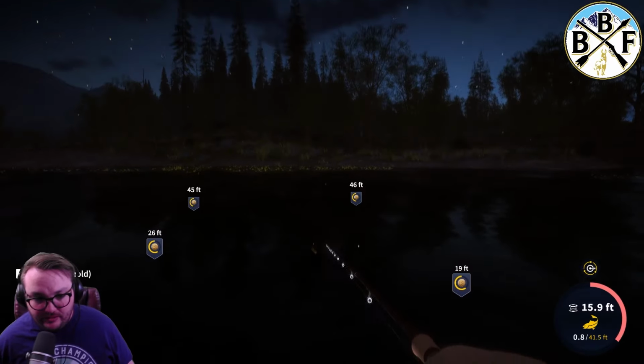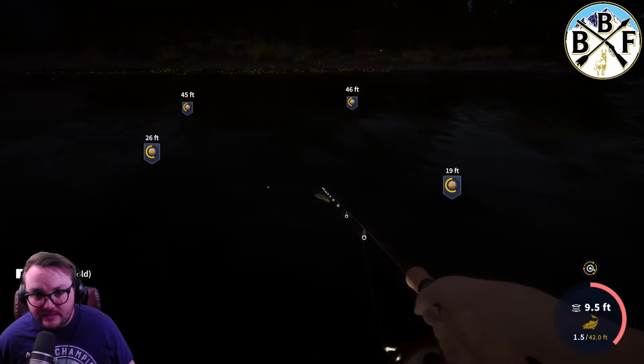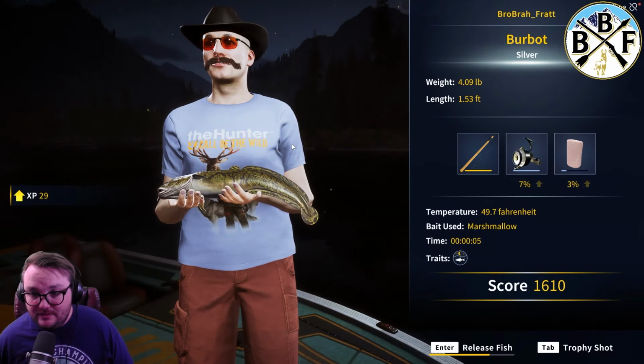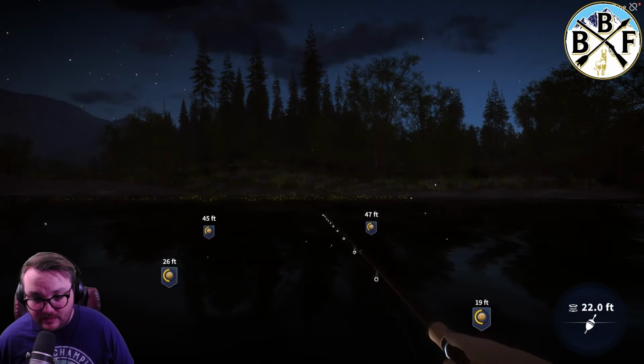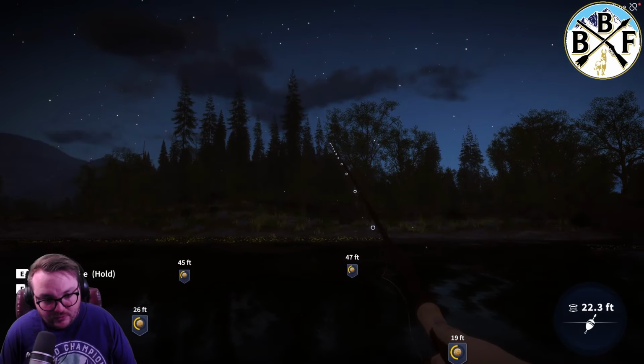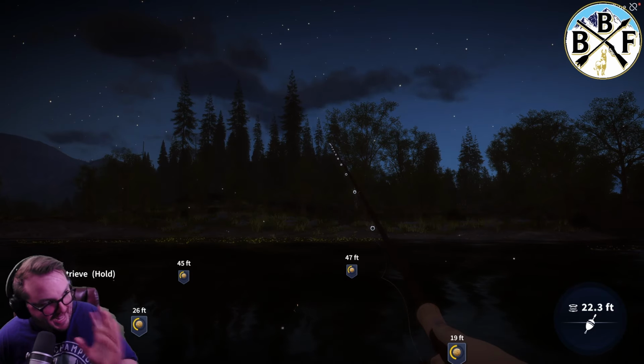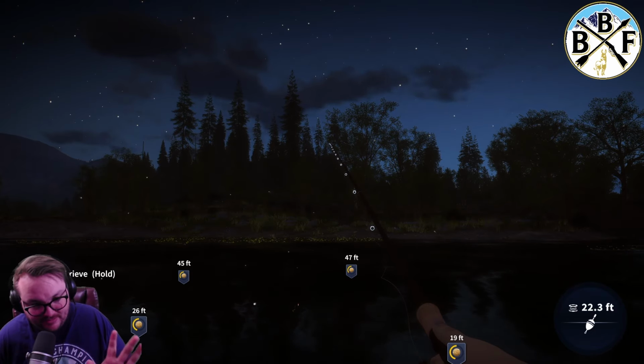We got a little burbot here. Let's snag that. I might switch over to bloodworm because these burbot are loving the marshmallows. We'll cast back out here, see if we can get some crappie. Hand baiting. That's number one.